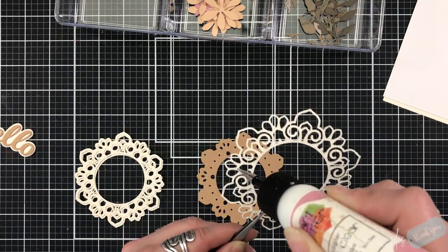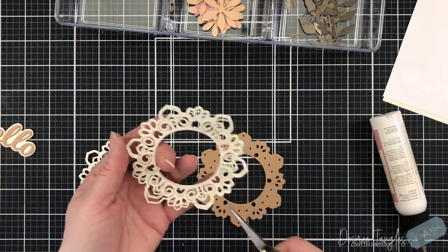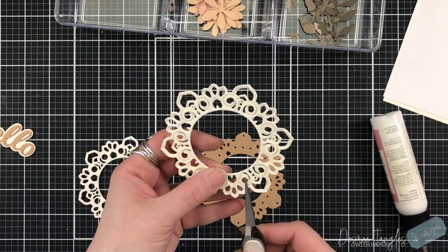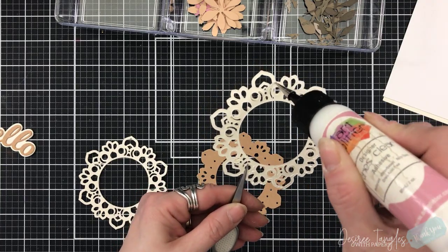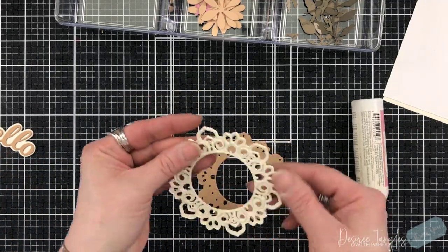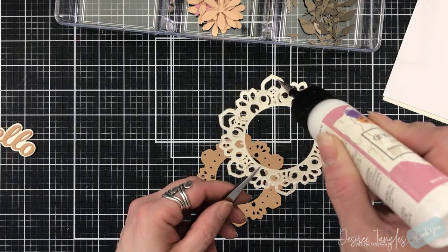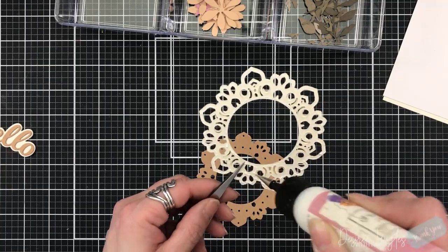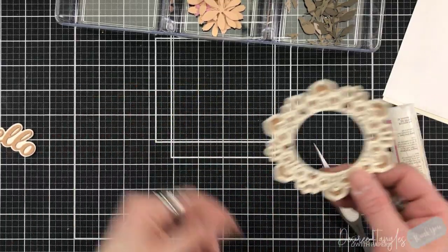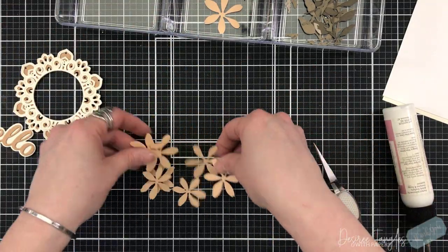This is the top layer. It is absolutely gorgeous. Very detailed, and when you set it on top of layer B, those little curly cues really add an accent to the opening that's underneath it, which I think is great. Very unique. I'm then going to put the second layer of layer B on there, and that's all going to go on top of the third layer. Using the same tones between cream and craft gives it a dimensional look, and adding that craft behind it helps it stand out off the white background.